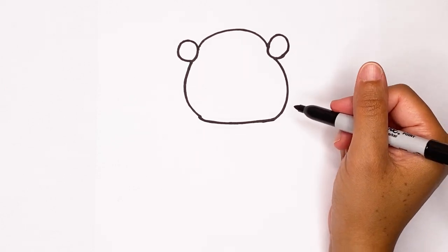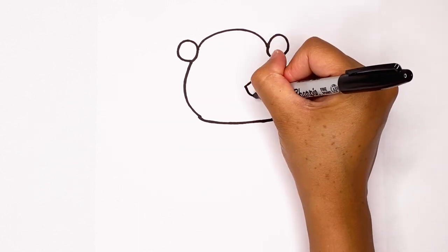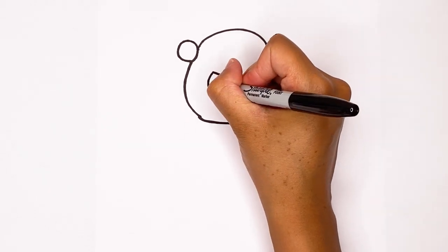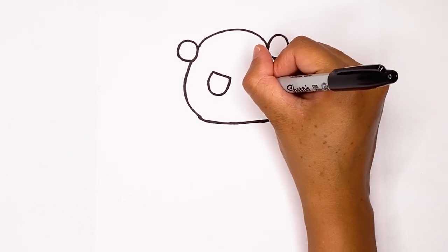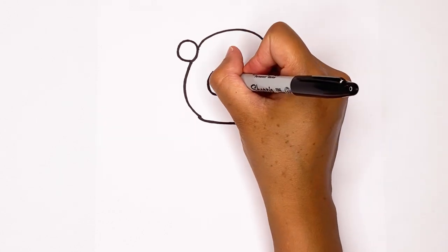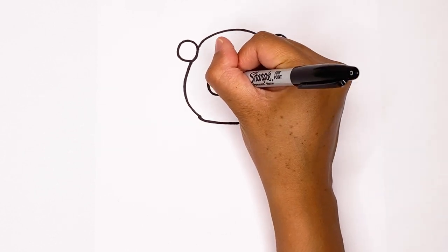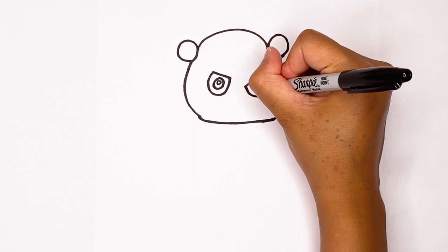Now I'm gonna draw his little face. We're gonna draw one line going up like this and then make a big curve like that. The other line is gonna go down like that and then we're gonna make a big curve again. Now let's put a line in the middle and then curve it off one more time. We're gonna make a big circle and then a little circle in each of the eyes — here's one and here's another — and then color in everything but that circle.